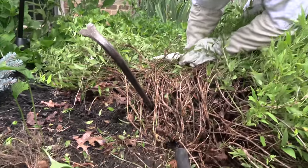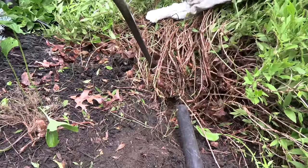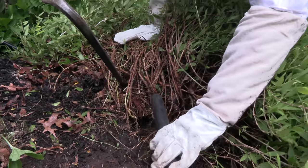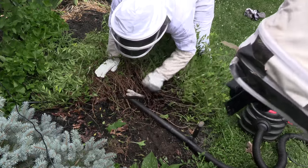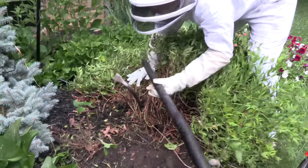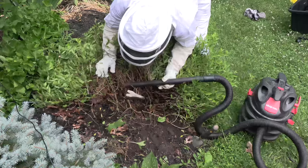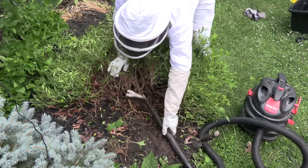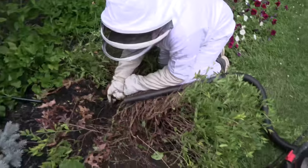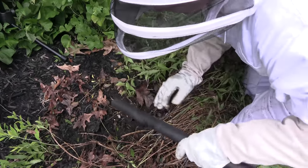So as you can see where my pry bar is dug in to hold the bush back, that's actually where the nest was. I actually stabbed it with the pry bar. So when I pulled that bar out, I could see that there was some activity coming out of the hole that I made. So you can see that I put my vacuum nozzle closer to the pry bar and just tried to get as many of the foragers coming out as possible. They weren't super aggressive just because this being an early season colony, a little bit of pheromone response to attack is only going to be affecting about 15 to 20 individuals as opposed to hundreds as the season progresses once more adults start hatching.